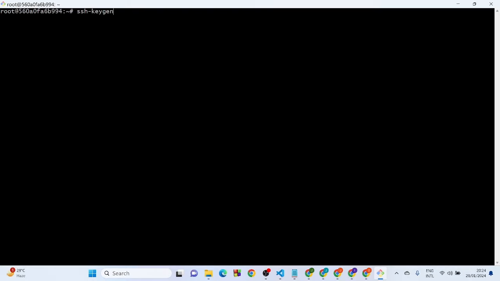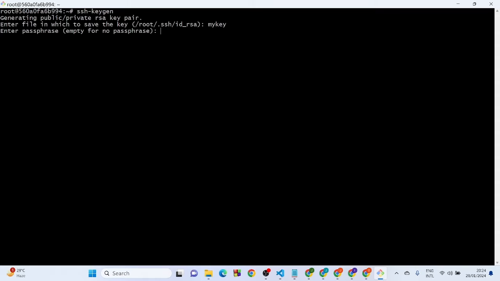So if I hit enter, it says generating public private RSA key pair. It's going to ask you to enter the file in which to save the key. So I'll just go ahead and create a file. I'll name it mykey. I'll hit enter. Passphrase, empty for no passphrase. So I don't want to use a passphrase now, so I'm going to hit enter.